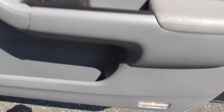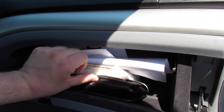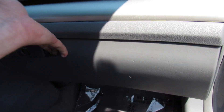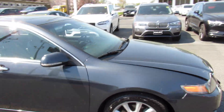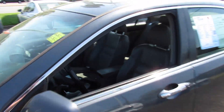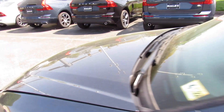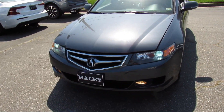Down below are the cuddle lamps, and inside the glove box this one includes all of the original owner's literature and original wallet card. As I said earlier, I think you'd have a hard time finding another first-gen TSX that is still this decent. Go ahead and check out the headlights — with the fog lights on you can see up front the projector HID headlights and fog lights down below.